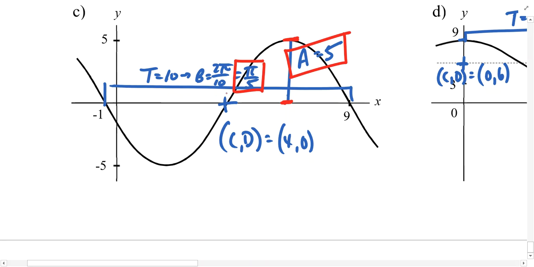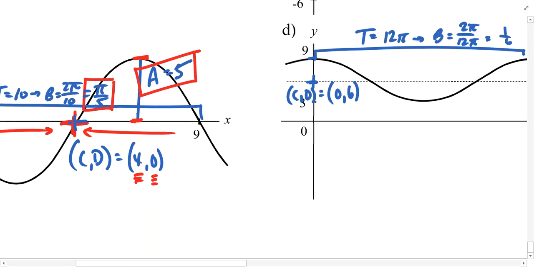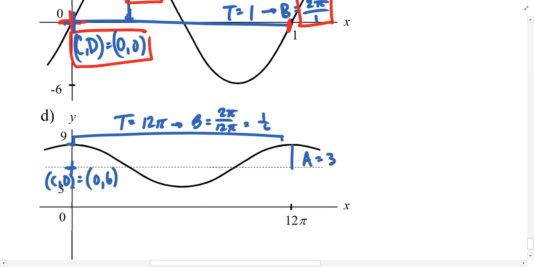And I'm going to treat this curve like a sine function that's been shifted to the right. Now, the starting point of the sine wave is always halfway in between its cycle's beginning and end. So half of 10 horizontal units is 5. So I know we're 5 units to the left from 9, 5 units to the right of -1, and that puts us at 4. There's no vertical shifting going on here, so my d value is 0, but our c value is 4.